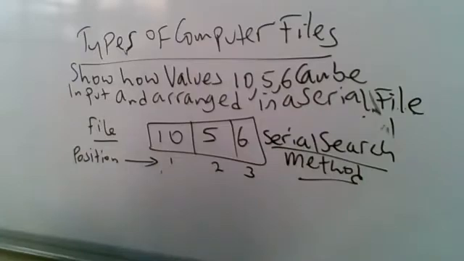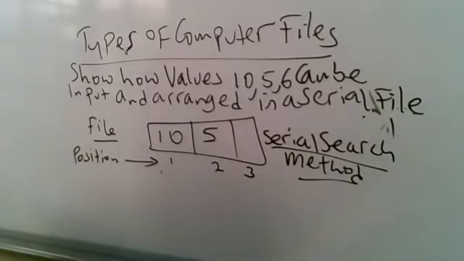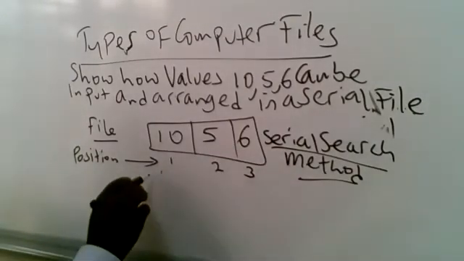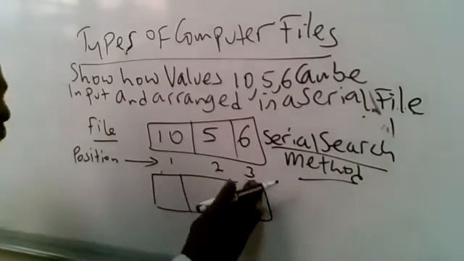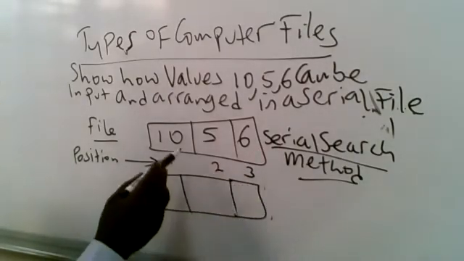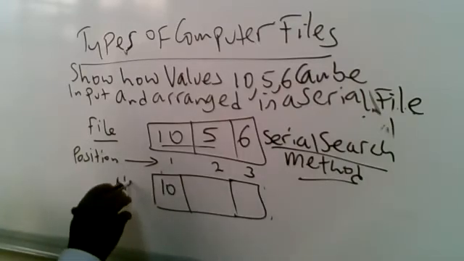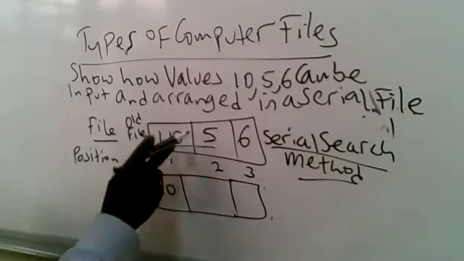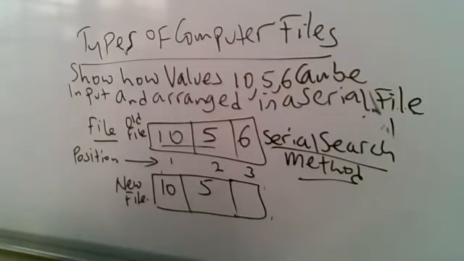And 6 is there. Now, if it finds 6 here, it will not delete 6 like this. No, it won't do that. What happens here is this: if it finds the value it wants to delete, a new file will be created. After the new file is created, the computer will copy all the values which don't need to be deleted and transfer them to the new file. So here it will put 10; this is now the new file, and this is the old file. So now it will copy 10 here, copy 5 here, and it will leave out 6. That is what it will do.